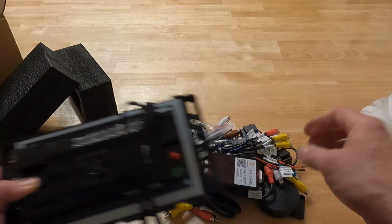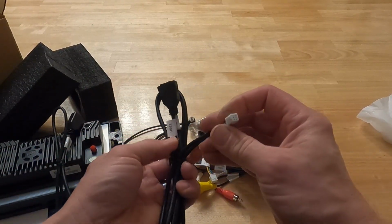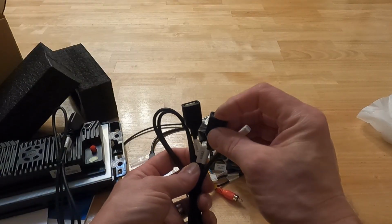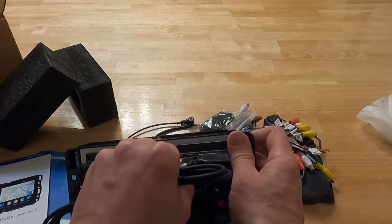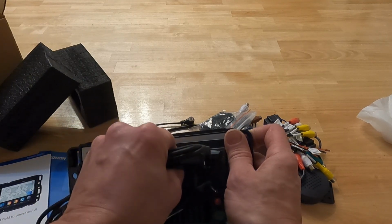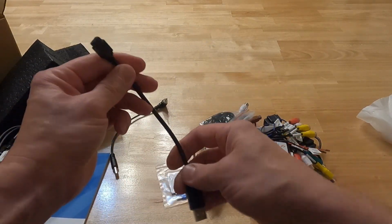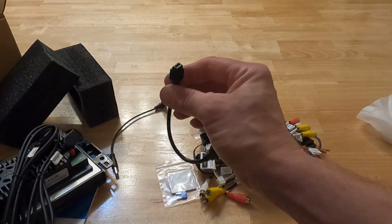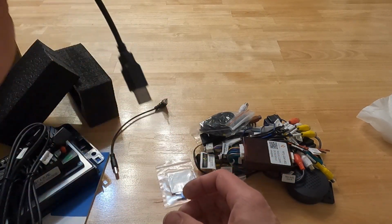Yeah, looks like all these connections are, okay, so we got a USB 2, USB 3, so I'm assuming you can hook accessories to this. We'll confirm with the directions. It plugs in there. Where's it go? Okay. Oh, this must be to convert your, I'll confirm this, but I think if you have a USB port on your original stereo, that's what this is for.